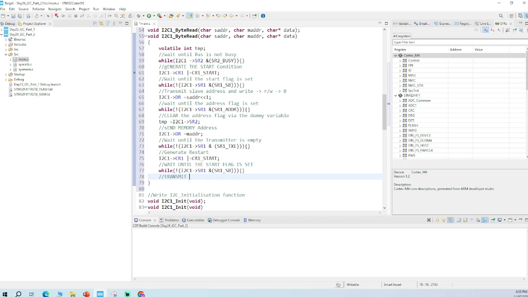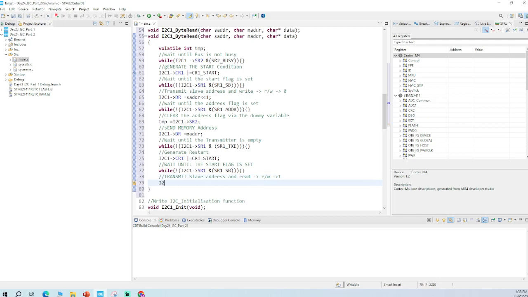Transmit slave address and read by setting read write bit as 1. If you set as 1, then that means it's a read. How are you going to do that?